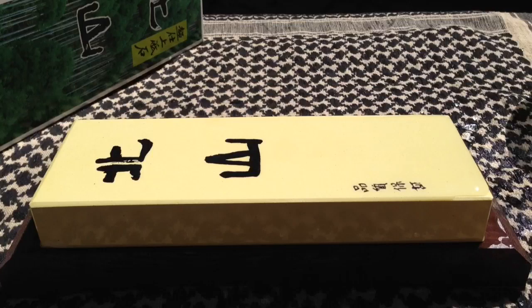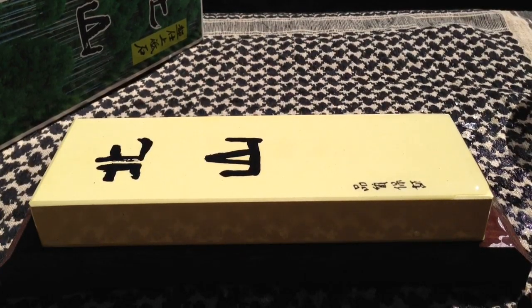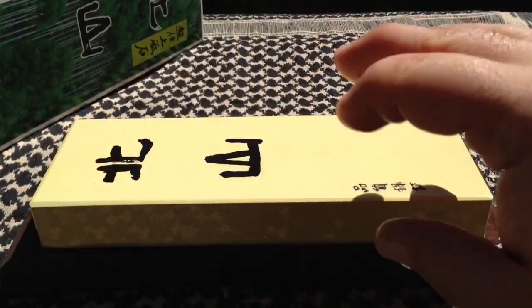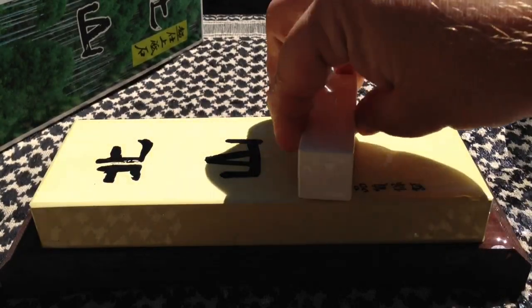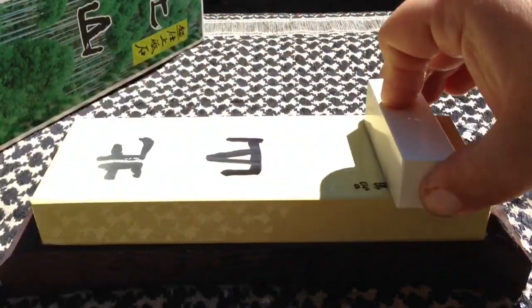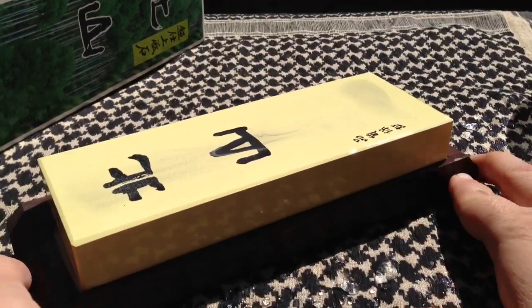Alright, so first we're going to prepare the stone, and we have the nagura stone here, which I'll just let that soak a second. And you don't want to use that stone very heavily on the Kitayama. This is one of the finest stones on the market, the softest stones on the market, and so you have a much harder stone in the nagura than you do with the Kitayama. So you just want to kind of get a very light slurry going. You can already see some of that printing coming off. Really, that's about all I need right there. Just a little bit of slurry. You don't need a lot. You don't need to work in the slurry on this stone. Alright, we'll be right back with you, and we'll start sharpening the Enzo, guys.